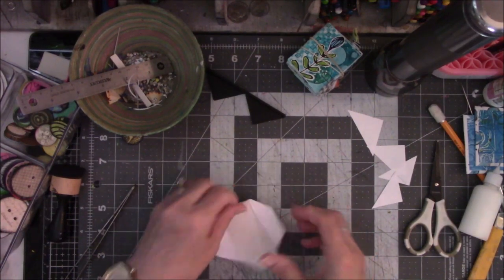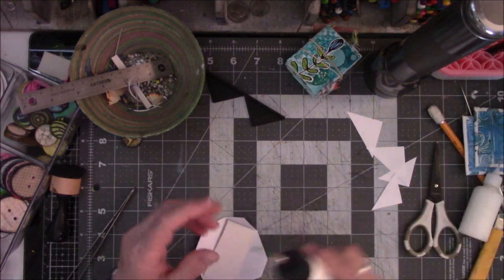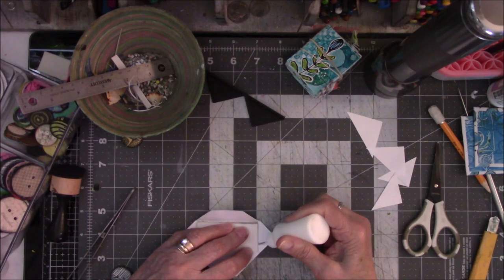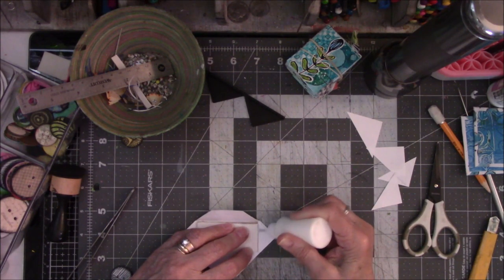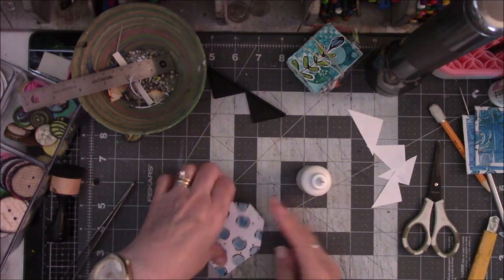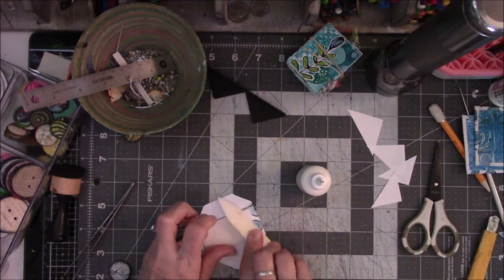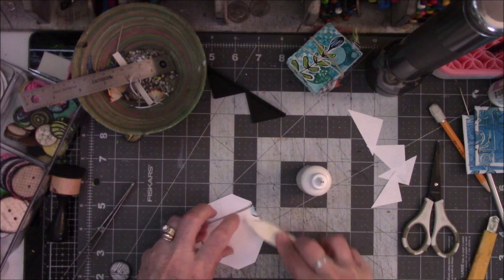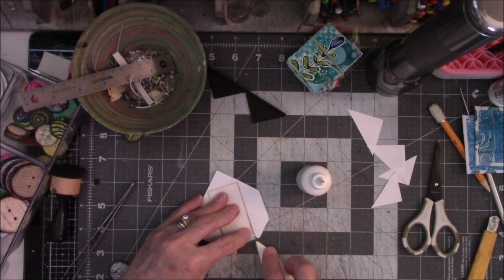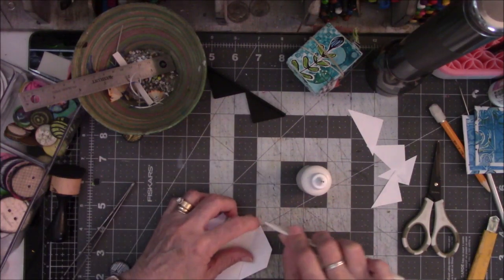Just fold these. And that's glitter. Let's use this. Put this at the bottom. Fold. I need a bone folder. Make sure that is nice and secure. And then I'm going to go ahead and tuck the ends in while I'm on the end over here. I usually wait till afterwards, but I'm not doing that this time.